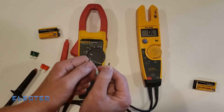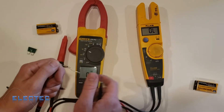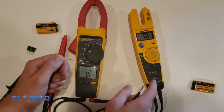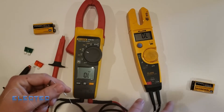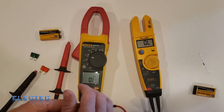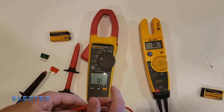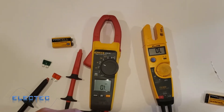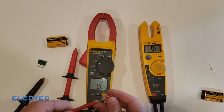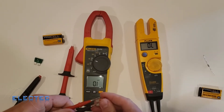If you put it near another power source, you'll destroy your meter. If I measure across this resistor with the T5600, it looks confusing — looking closely at the meter, it can only read up to 1k ohm. That's a limitation: I have a 10k ohm resistor and this meter can't read it. If I had a 100-ohm resistor or a heating coil on my oven, it would tell me — a broken heating coil will say 'open lead' if current can't get through, but a good coil will read somewhere in the lower ohms like 15, 50, or 100 ohms.